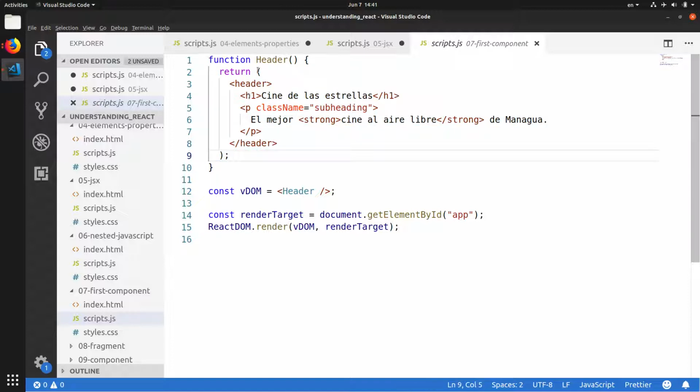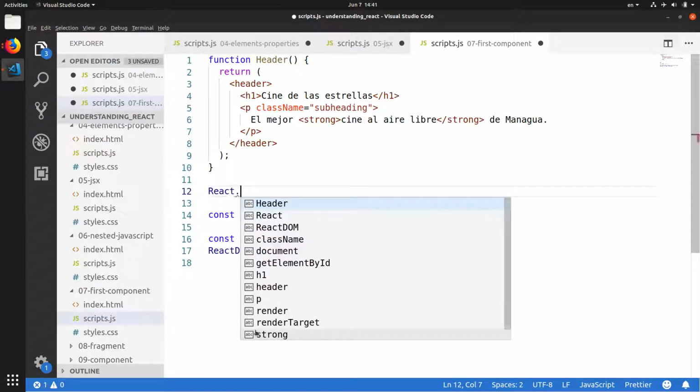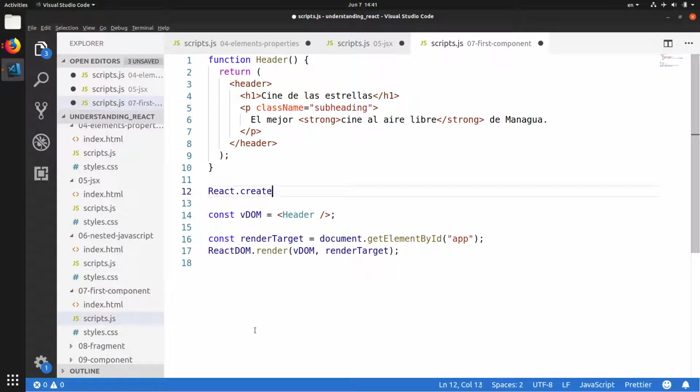That something is a React element in itself, and their name needs to start with an uppercase. Why? Because what this is going to become at the end is going to be translated into React create element. And for example, let's say I have React dot create element, and remember that the first parameter to the function is the type.